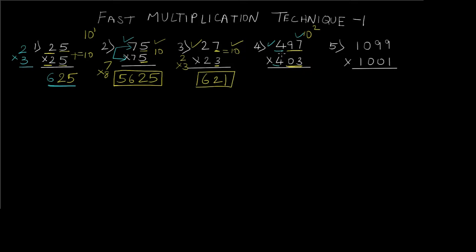Now we take the multiplication of the last two digits together: 97 times 3 equals 291. For the hundreds part, we do 4 times 5 (that is 4 plus 1) which equals 20. Notice that the block has four total digit positions but the multiplication result 291 is only three digits, so we add one zero in between to complete the four-digit sequence. Missing that zero would give a wrong answer. So the final answer is 200291.